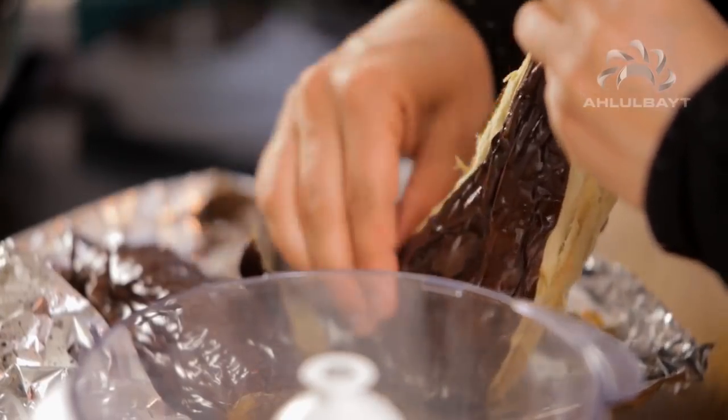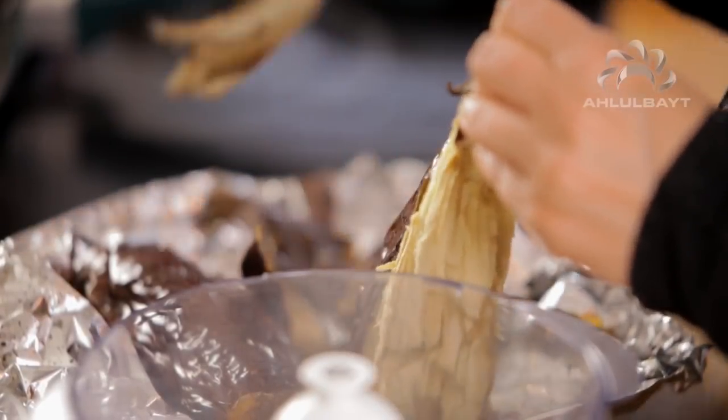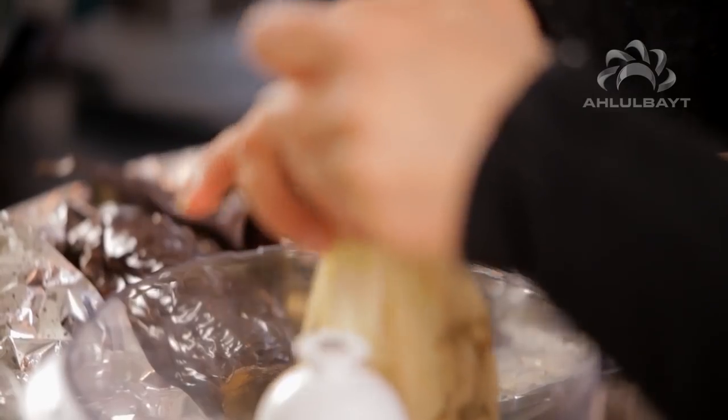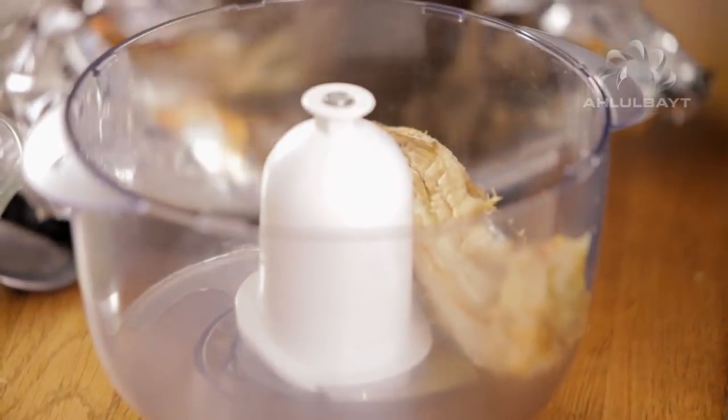Now, this is another good way of getting some vegetables into the children. And it's disguised. They don't know that the aubergine is in there. And this is super healthy for those, especially from our Indian background, who suffer from anemia, because aubergines are very high in iron.